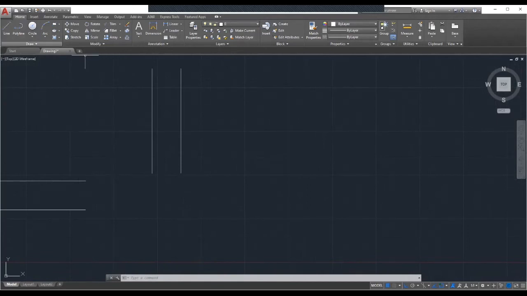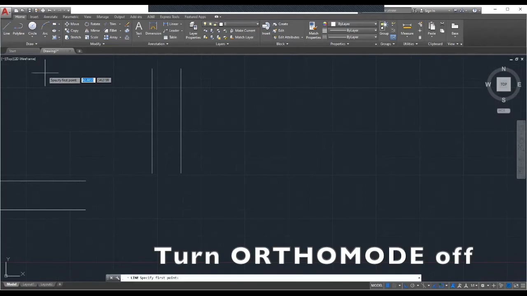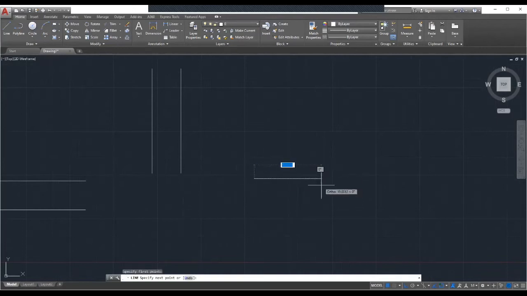I have to turn my ortho mode off, because if I start to draw my 30-inch line, ortho will not allow me to go at an angle. So I've got to come down here, turn ortho off, and now I'm going to try 30 inches. So there's 29, there's 30, and if you look, the gray box below the crosshair is my angle. I want to get it at 45 degrees. So I'm going to try and move it up. And so here you see I'm juggling 45 degrees, trying to get the angle right. And I'm just going to try that. Hit escape to get out of my line drawing mode. And that is a 30-inch line at 45 degrees.